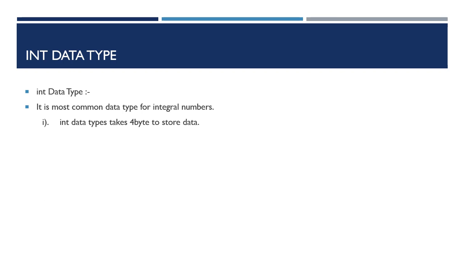So how many bytes does it take to store? Generally, for each kind of machine, Java takes only 4 bytes to store the data. So you can assume how large a number it can represent. We have 31 bits to represent values and 1 bit to represent the sign of the number, as the data type can also hold a signed number. Now you can calculate the range of the integer data type.